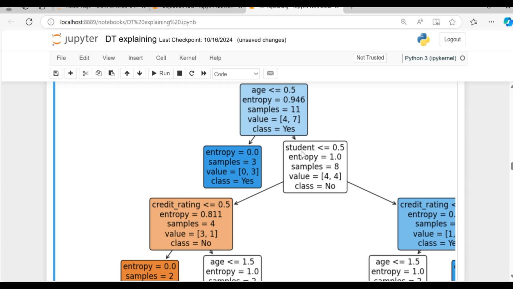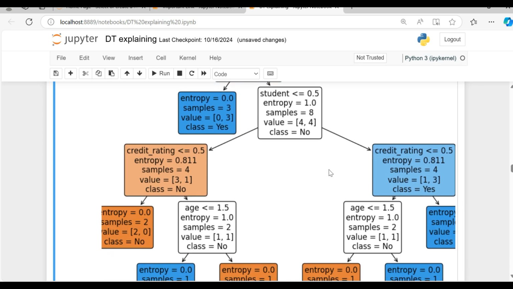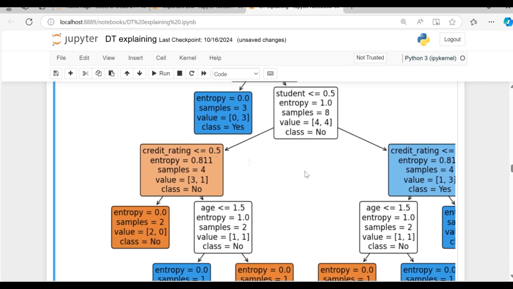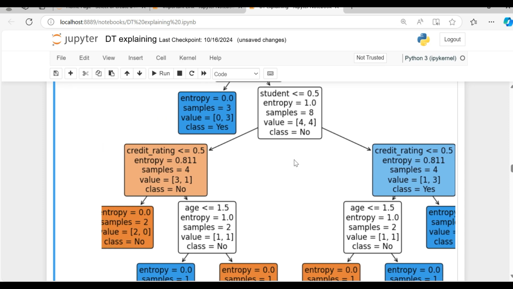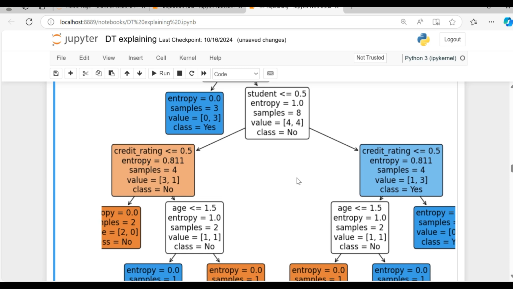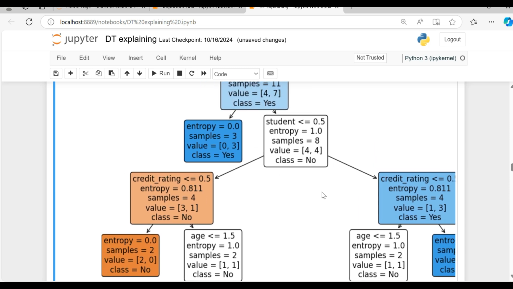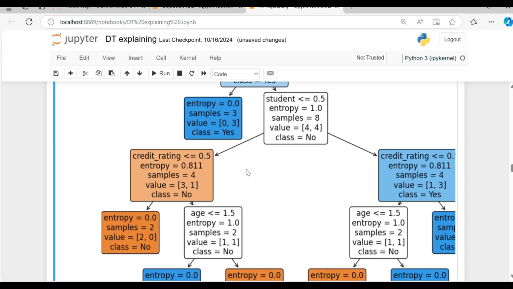If a student has the maximum information gain, now we have the criteria less than 0.5. So we'll break it again into two, credit rating and so on. Yeah, this is the student. After student, sorry, we are breaking into two paths here. So basically, after the student, you are not able to reach the final one. Okay, that's why again there are two nodes here.